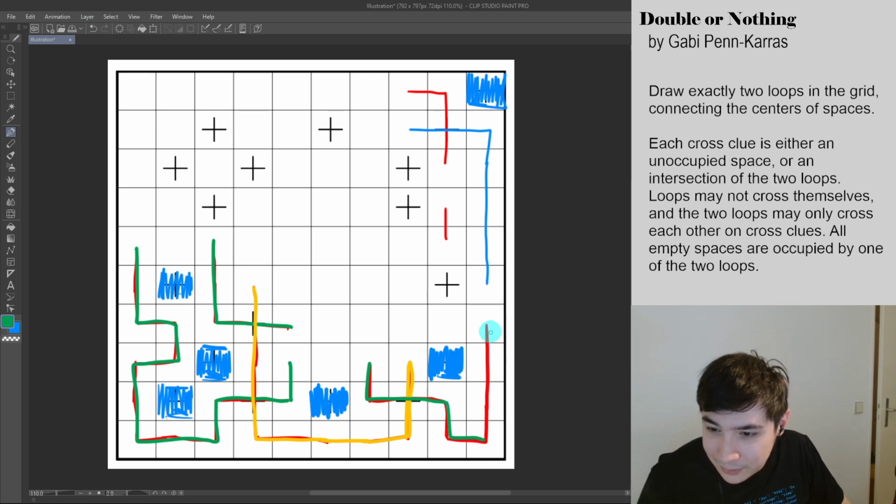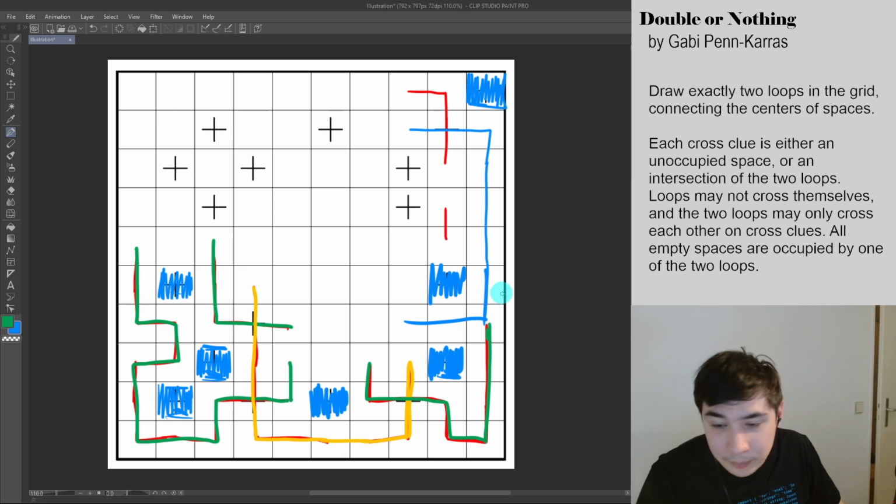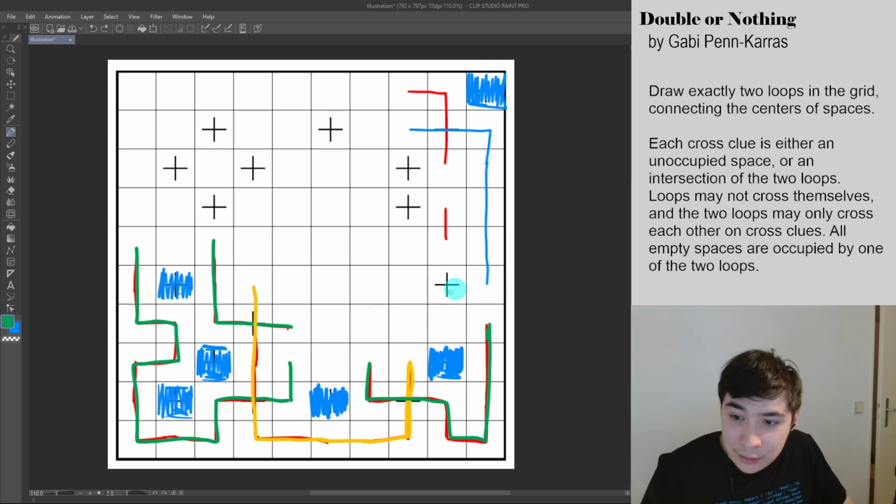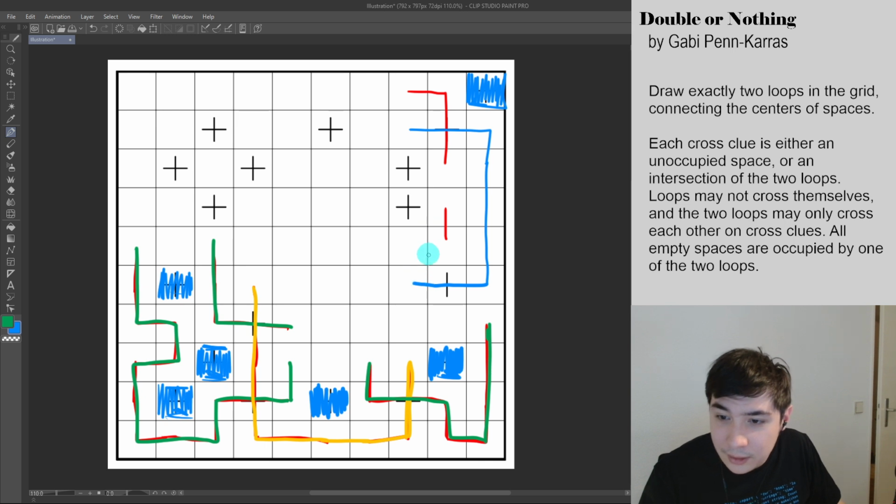Oh gosh, this is derailing with the colors here. We cannot shade this cell here because we also have the same sort of splitting loop problem here, so this is definitely a cross. We're going to use blue here for the blue loop, and red over here for this loop going down, and this red is actually going to end up connecting to the green. Okay, so let's make this blue part here yellow.